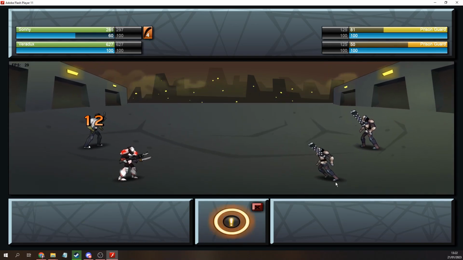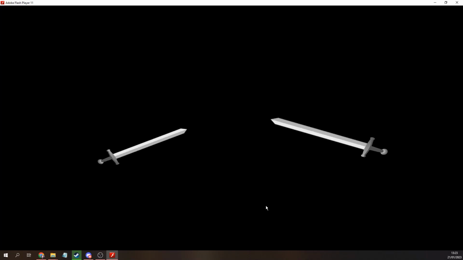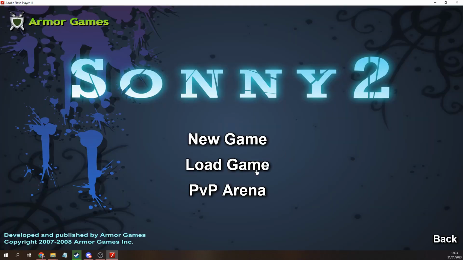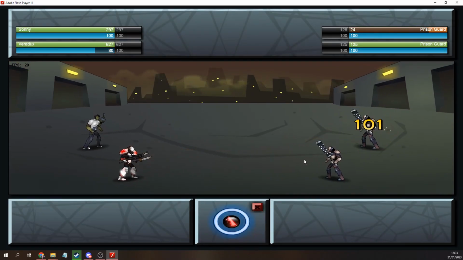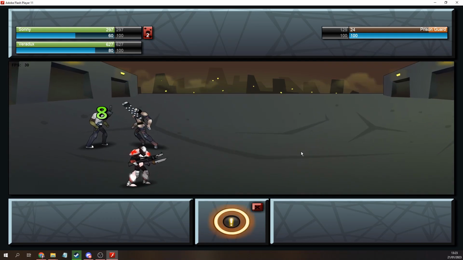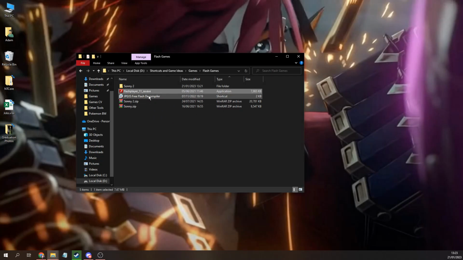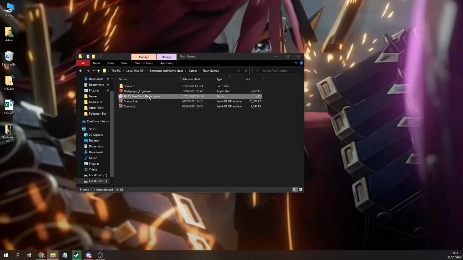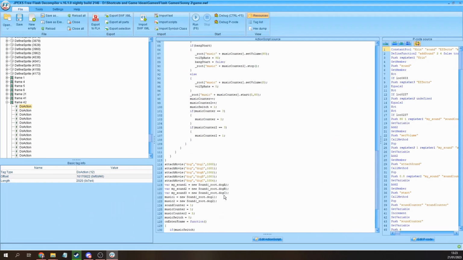You'll notice the sprite of the attack animation changed to the destroy, just because it'll be easier to test once we leave the fight. If we instead put 2 points into Vicious Strike and save, and then do it, it does the stab animation. So you can see it's relatively straightforward. You just pick and mix, really. You just find an ability that you like the look of. You take that element from the ability and just paste it into the ability you want to use. And all of the details like the damage are superfluous. They're inside the abilities themselves.